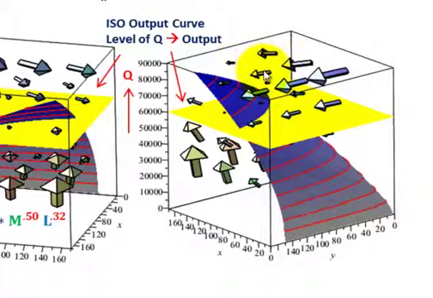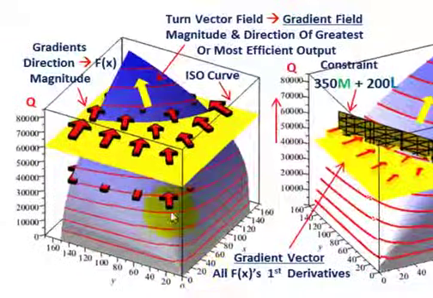We have to make some sense out of what they call this vector field or output. And again, this is based in 3D, and it's based on our material input, labor input, and then our output, that's based on our material and labor inputs. Okay, so that's what we have to deal with, this vector field. So let's move up here now.